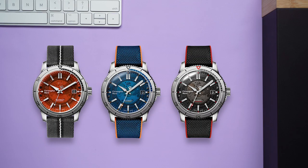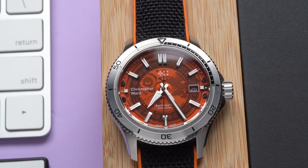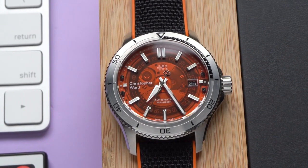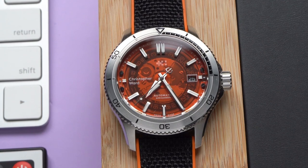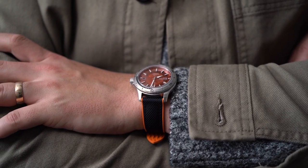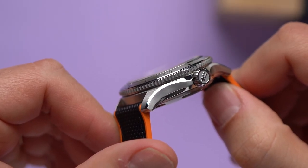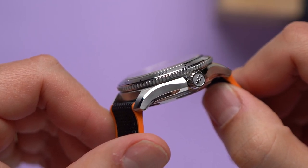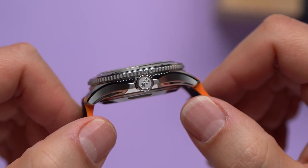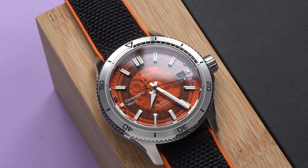Christopher Ward makes the C60 Sapphire in orange, blue, and black. Going off the photos, I think I prefer the black. At 12 o'clock is a lightly etched brand logo. At 6 o'clock is the word 'automatic' and the water resistance rating. At 9 o'clock is the CW word mark, which does a fair job of balancing the date window — it's a thoughtful layout. This case and bezel are unusually well-considered and well-executed for this price. The lugs and case flanks have large polished bevels running along them, ending at angle-cut lug tips. The crown knurling is crisp without being sharp, and it's etched on its top. The steel bezel is loaded with minute details, and all of them are done at a really high level. It was only when I started looking closely that I realized how well-built this watch is.